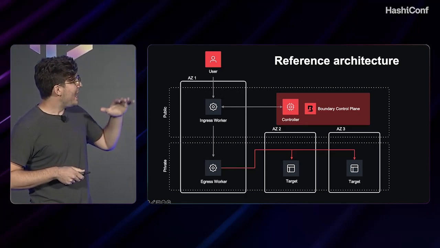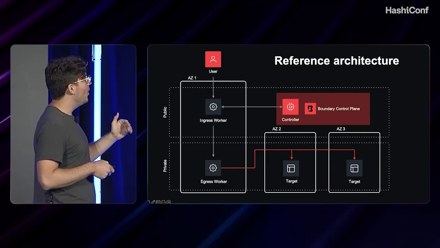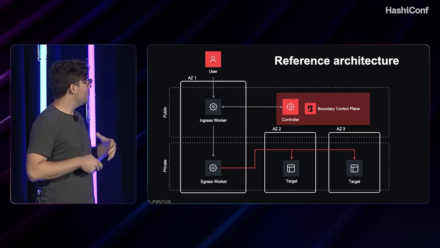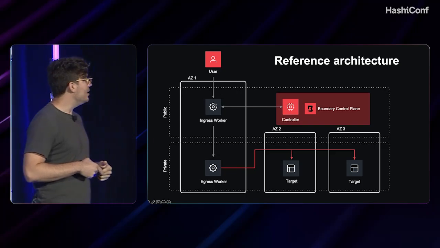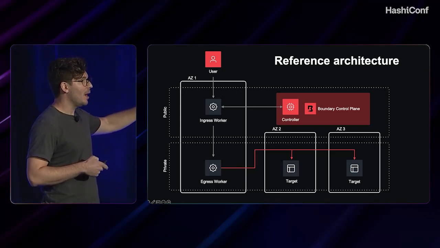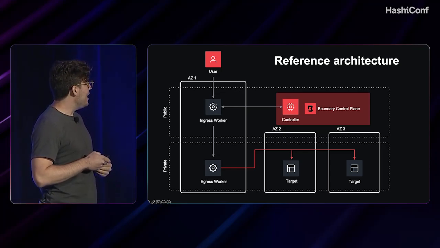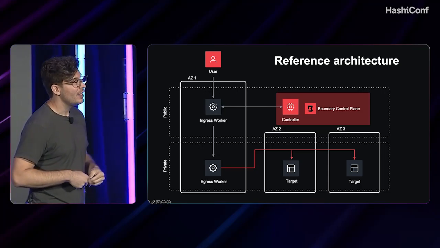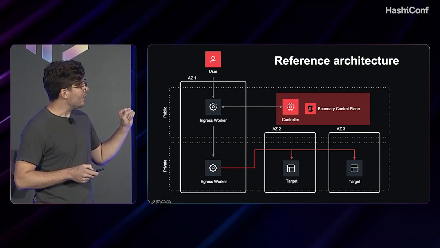In this example, we have two workers that are providing access to your targets. We have an ingress worker that the client initially connects to. That might be in the public internet. That's just an example. But because of the way this reverse proxy works, we often don't have to have our workers exposed to the public internet either. When the client requests a connection to a target, the controller authorizes that, and the user is then forwarded. Its connection is a reverse proxy to the targets that we're trying to reach deeper into these networks. So this, again, is a way to visualize how Boundary is working.